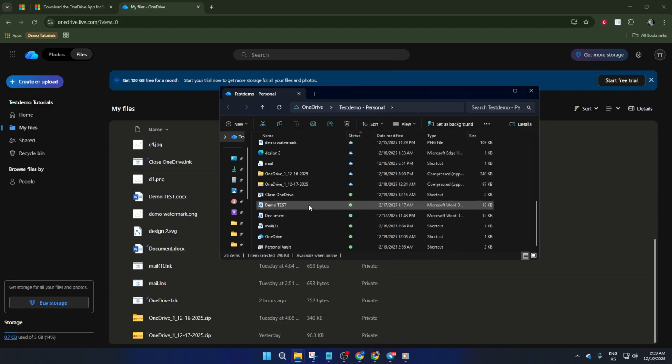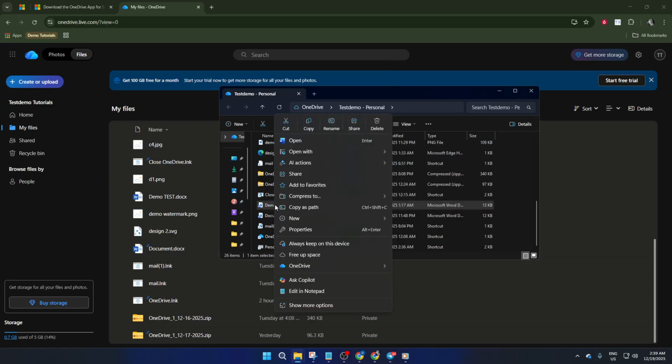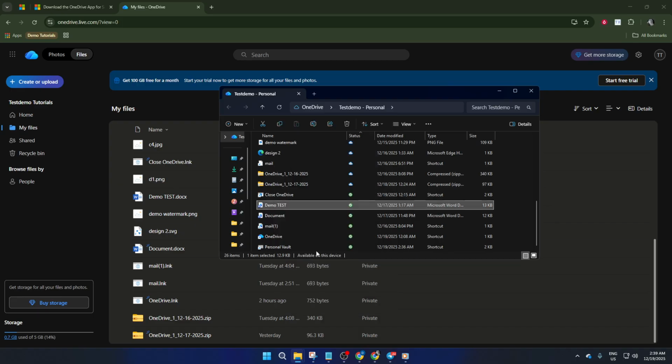folders. And that's it. With these steps, you can cleanly break the tie between your PC and OneDrive sync, manage your backups, and choose between using the web or Files on Demand for file access, all without cluttering your computer.